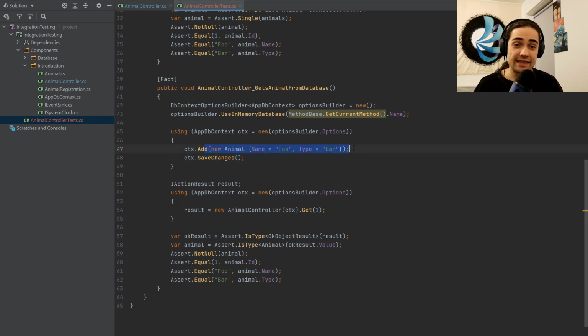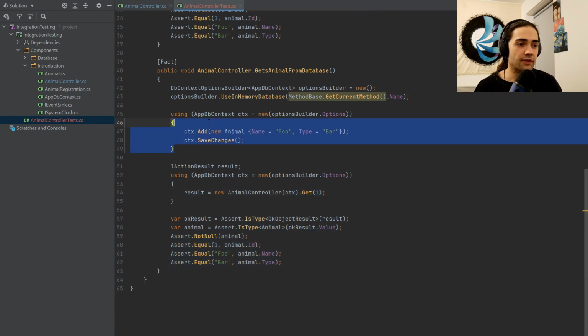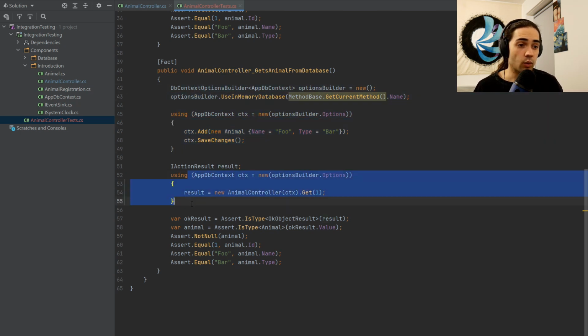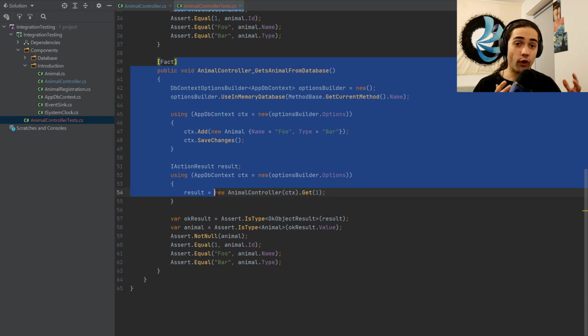So in our case, we might see a different thing. We might call a different endpoint on the controller that we're testing, and depending on the object that it returns, we might need to assert different things. So highlighting these areas, 1, 2, and then a different thing here, 3. This whole setup and the way that we interact with the databases stays the same. So it's up to you how you abstract this really, but it's important to spot these areas and understand that in integration testing, you're going to have a lot more of this setup, and you have to automate the setup for integration testing to be convenient and easy to do.